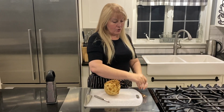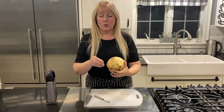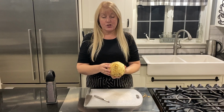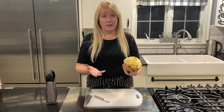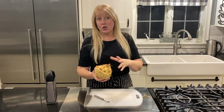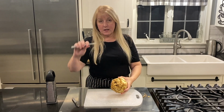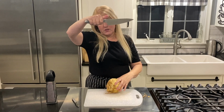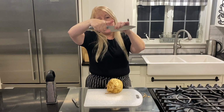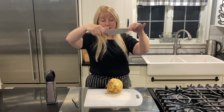So then you get it home and you might be thinking, I don't even know where to start with this thing. So here's what I do. The top half is relatively easy because you can just peel it like it was a rutabaga, aka Swede outside of the US, or a turnip. It's this bottom part. So what I do is I get my sharp knife. This is a chef's knife. You know it's a chef's knife because the blade is longer than the handle, so that when you cut, your knuckles are not banging on the top. So that's a chef's knife.